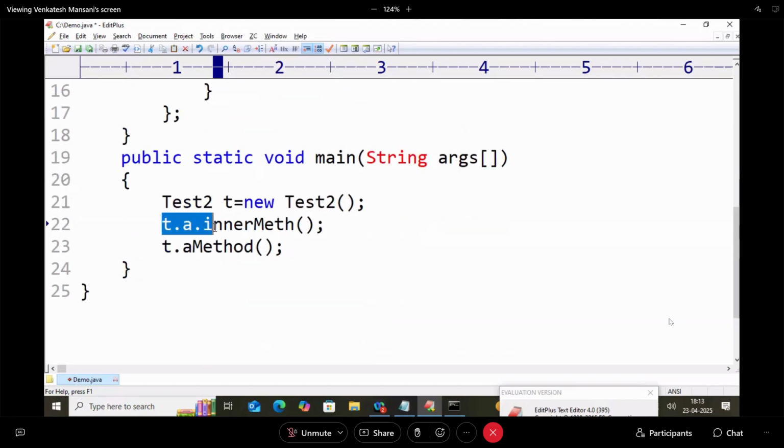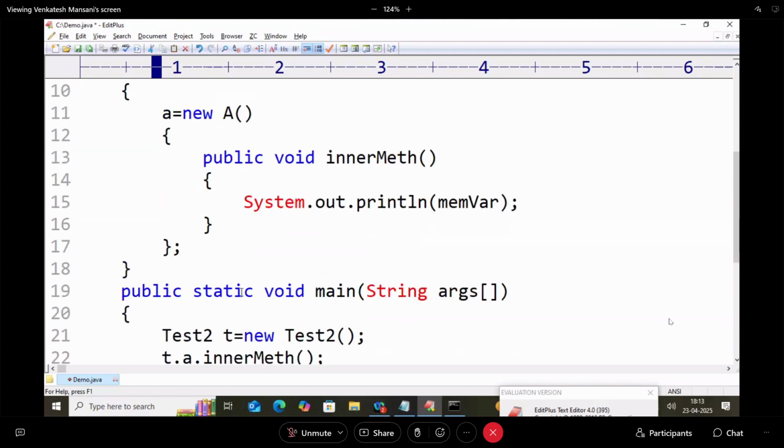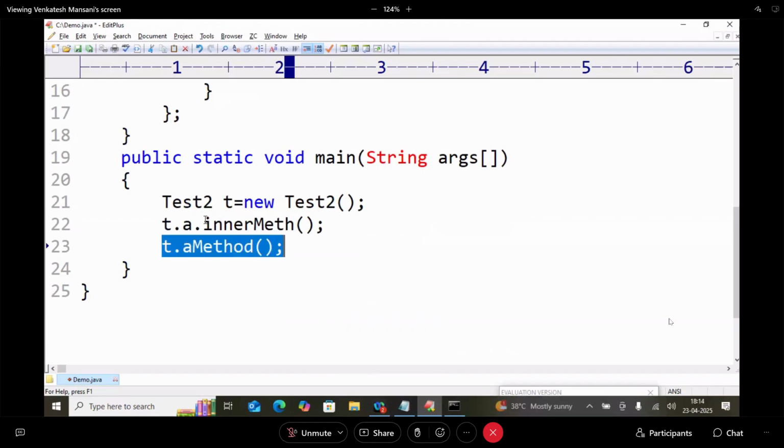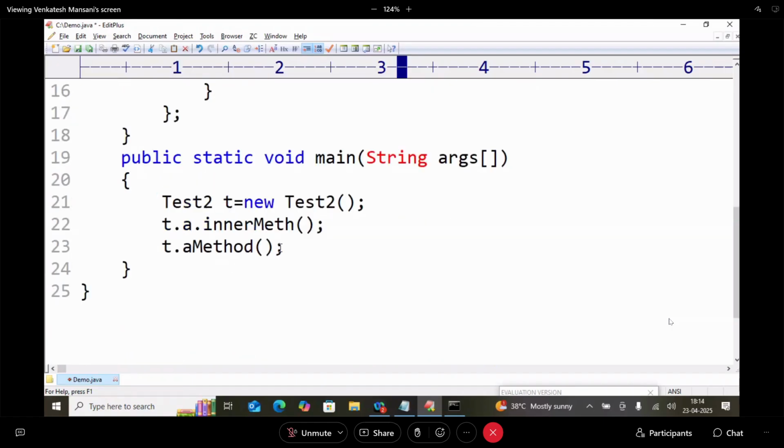T dot a, you can access, but what does a contain? Null. With that null, can you call the method? No, error. But if you write this line, then null will not be there. What will be there? The hash code, because they are initialized. Then you can call the method. So if you write this line first and this line later, output will be 1.